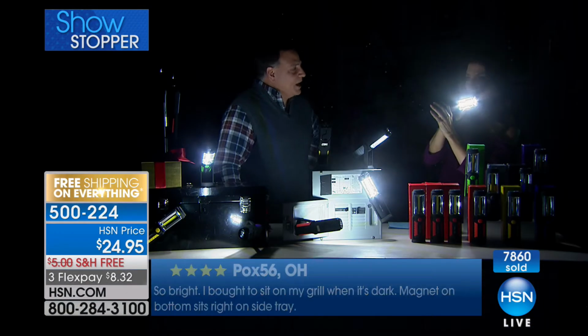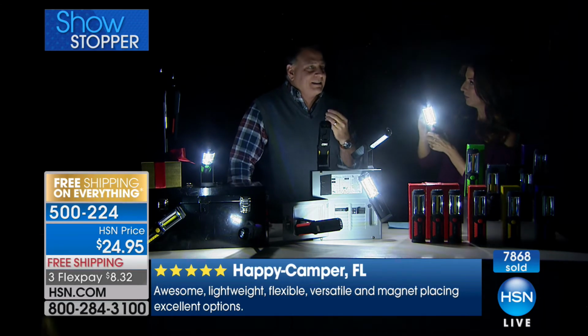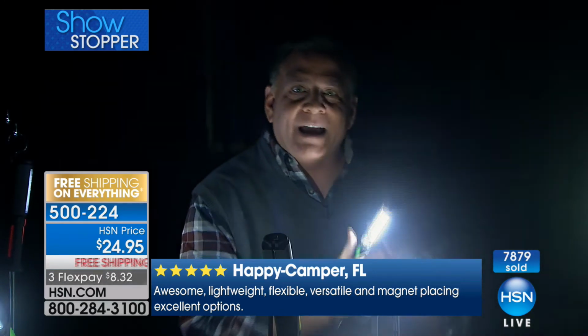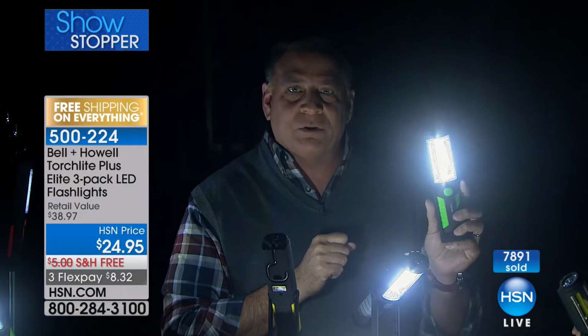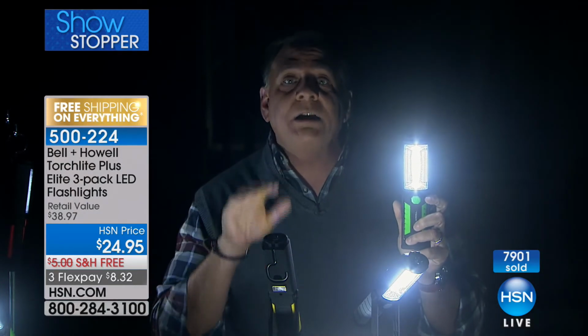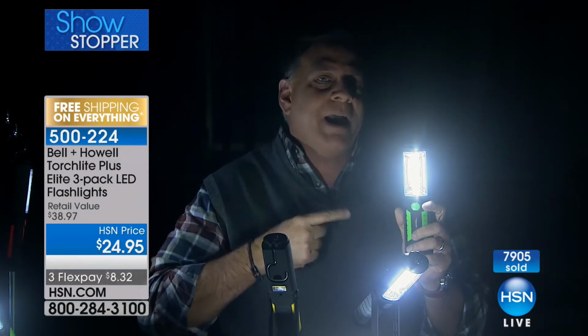To know that you have this handy, do you have to plug it in to charge it? No, ma'am, you do not. This uses 3 AAA batteries, or AA batteries, I should say. And the nice thing about it is because it has that new LED technology, those COB LEDs built inside, this light strip right here uses very little power to put out. Look how much light that puts out. A tremendous amount. It's like daylight on me when I turn this around. It puts out a tremendous amount of light, and it lights up a really wide area when you turn that guy on right there.